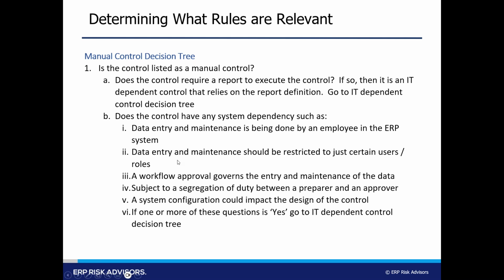There are other things, too. When people think about IT dependent controls, it's typically entering and maintaining data. So it's either relying upon a configuration or relying upon a specific access control, like the control might say people that enter and maintain suppliers cannot enter and maintain purchase orders or invoices. So it's more access control related. So data entry is restricted.